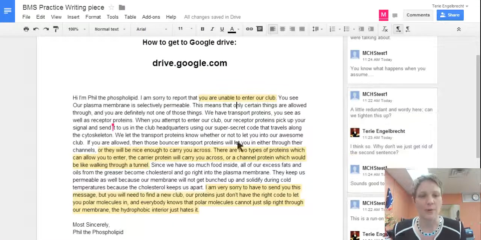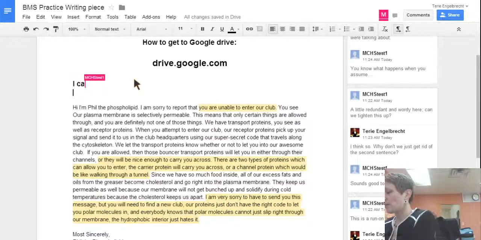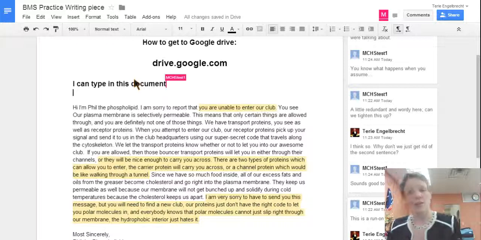So how can they collaborate? Well, if two students are sharing a document, that means they can type in the document at the same time. So if you notice, again, my fake Gmail is in here. The cursor is right down there. I'm going to go to my other machine here where I'm logged in. You notice my cursor changed and said, I can type in this document.